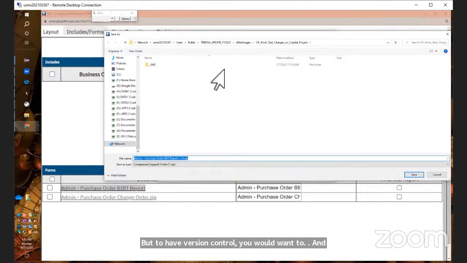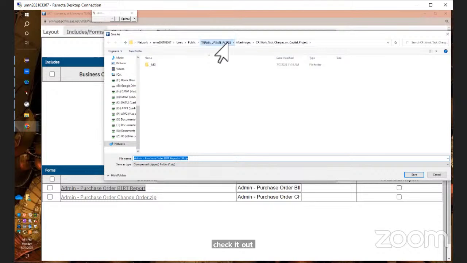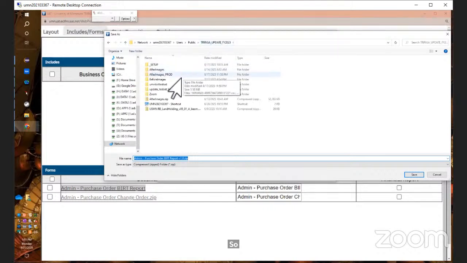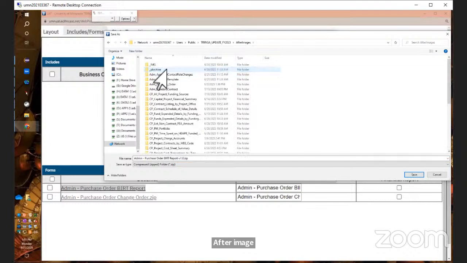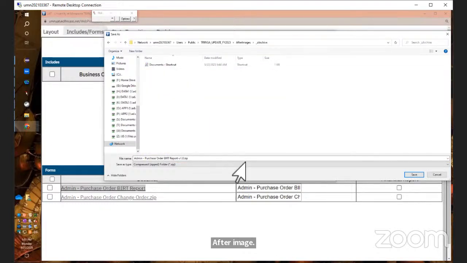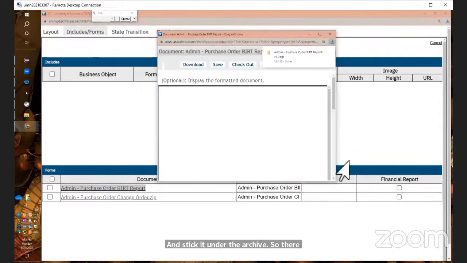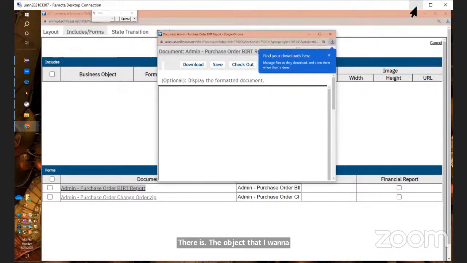So I'm going to put this after image UAT. And stick it under Z archive. So there we have it. There is the object that I want to load into Eclipse, the project.